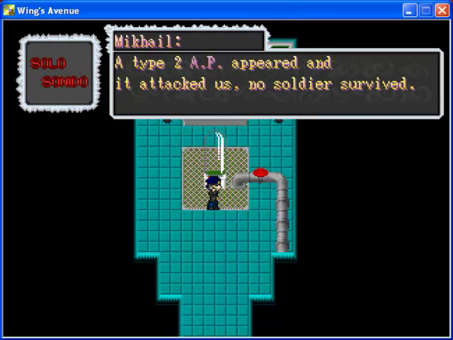What happened? A type 2 AP appeared and attacked us. No soldier survived.